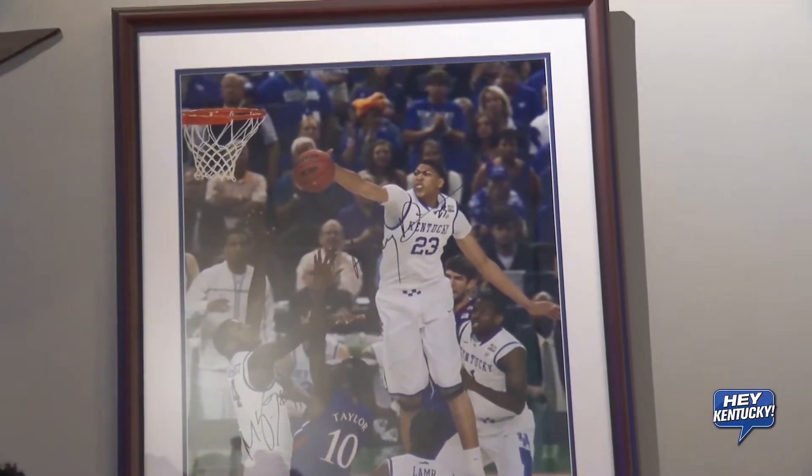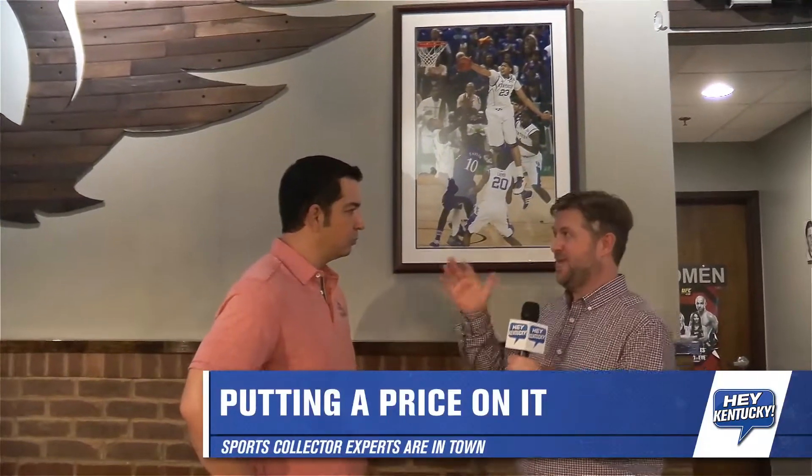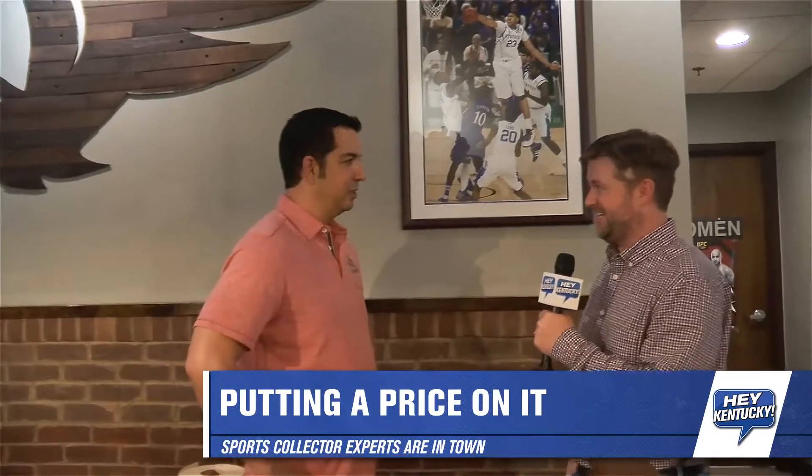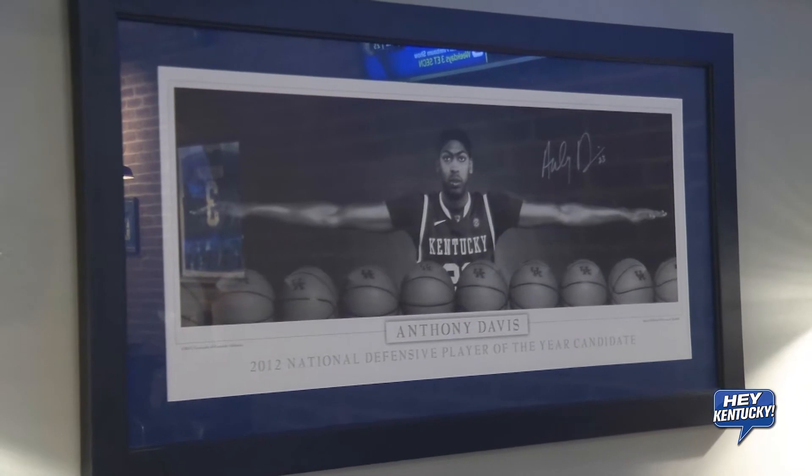JP, Kentucky's favorite son obviously is Anthony Davis. We have a few things here. This is the Davis and Gilchrist signed poster. We have the famous Anthony Davis 2012 shot there. Tell us about Anthony Davis stuff. Well, his stuff is obviously very popular in this area, but it's also popular throughout the country. He is one of the top ball players. While a current ball player is hot, it's one of those pieces that would be of interest to everybody in the country. And he is what I would call a hot ball player.